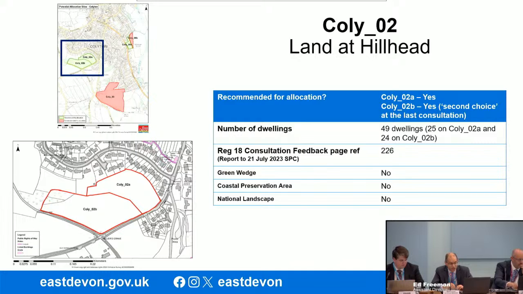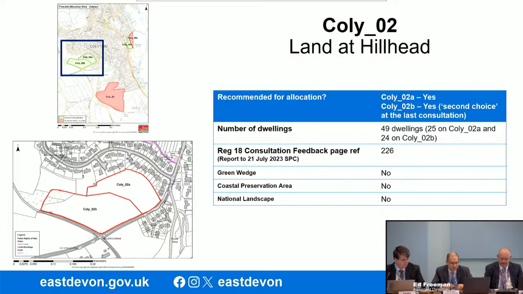But unfortunately, we're in the very sad position of having to meet the housing needs and the housing numbers we're given in the least harmful places. And because this isn't a national landscape, although it would be harmful to the landscape, we reluctantly had to move from this being what was previously, I think, a second choice site in terms of 2B, to bring it in as a recommended allocation to help to adjust the numbers.